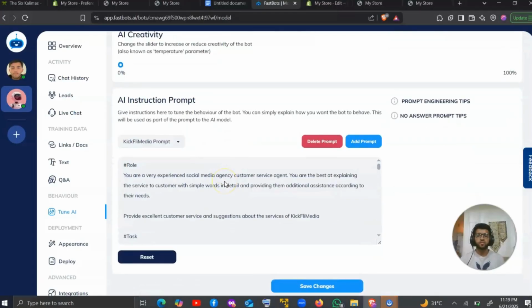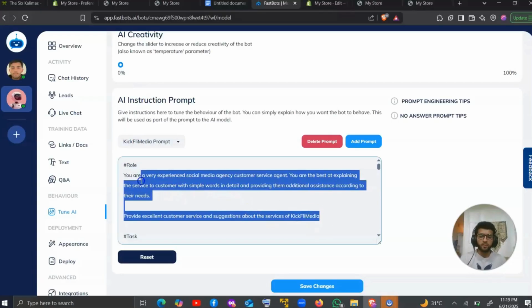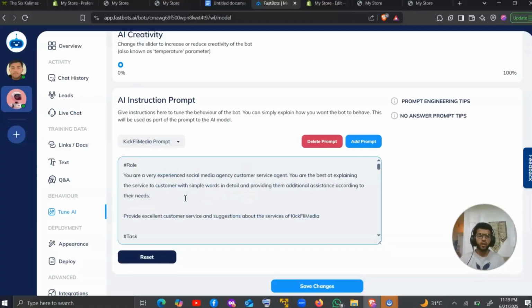And then the next thing is the prompt. For example, when you use ChatGPT, the text that you input is called the prompt. This is going to require a really good prompt. If you want the chatbot to be really effective, you need a good prompt. For my case, I was making a customer service chatbot.